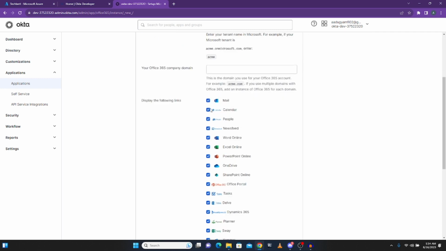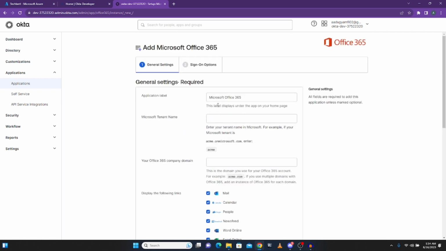All right, so this is how I start the integration. First of all, it's going to ask me for the Microsoft tenant name, and it gives an example here. It says to enter your tenant name in Microsoft. For example, if your Microsoft tenant is acme.onmicrosoft.com, just enter acme. Mine is techbit.